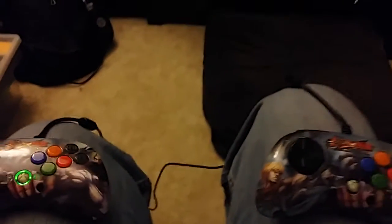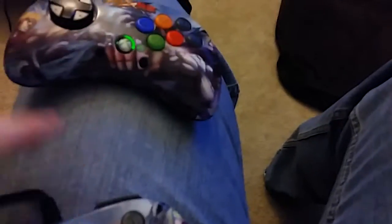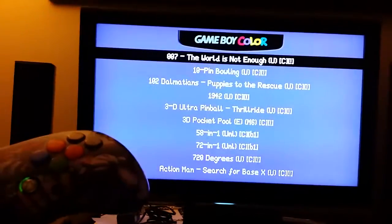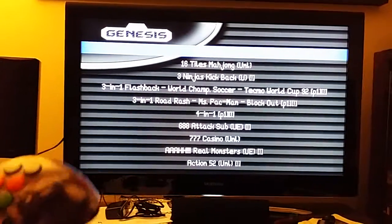If you look down here, I have the two controllers. They're currently being set up, and in a second here they should start blinking. There we go, controller one, controller two. Right, which should be how I had them wired. Yep, one and two. So they light up the way they're supposed to. And there we go. Nice. I use the exact same interface that I have on the Picade. All I had to do was reconfigure the controls. I figured that was a lot easier than starting from scratch.